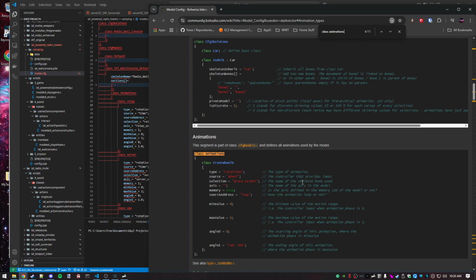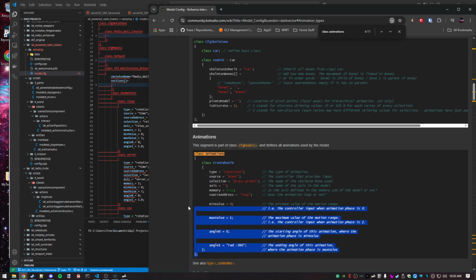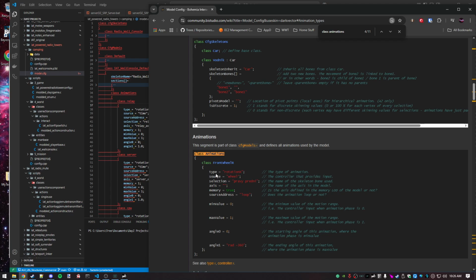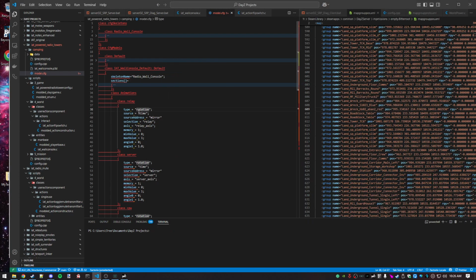You'll notice that the definition you see here is pretty much the same as what's in the docs. So if you're trying to build your own or copying from Macaro's Eliteness, just make sure you are mindfully putting the values in. You have the type, which is the type of animation. In my case, I'm rotating. I want to rotate. You could translate or scale.